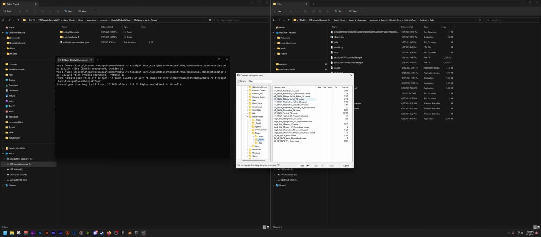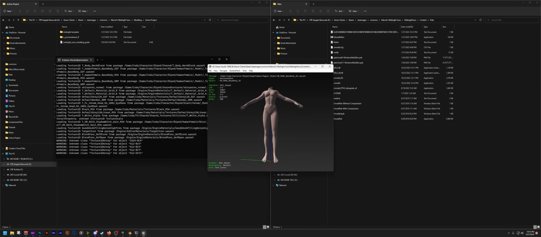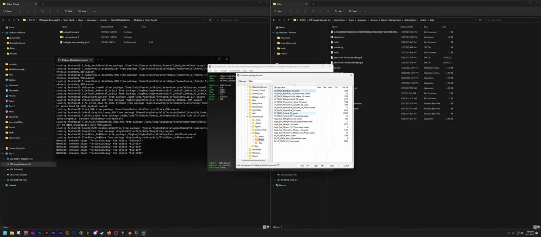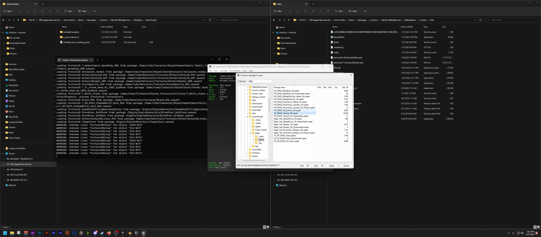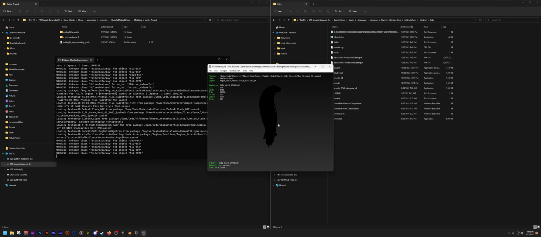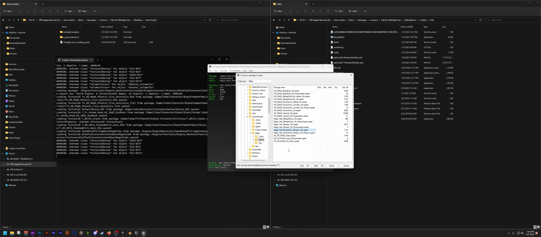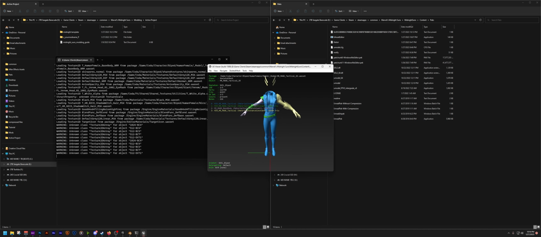Here are all of her files. Click on body. This is the base mesh she has. And then we have everything else. So here's like tactical, right? Oh wait, maybe I should explain what I'm doing here. Tactical is her default costume. We have Midnight Suns costume, Phoenix 5. That's her hair. So in game, if you look at the suit names, you're going to find Phoenix 5, Midnight Sun. Her default does not say tactical, but if you look at it, obviously that's her default costume.